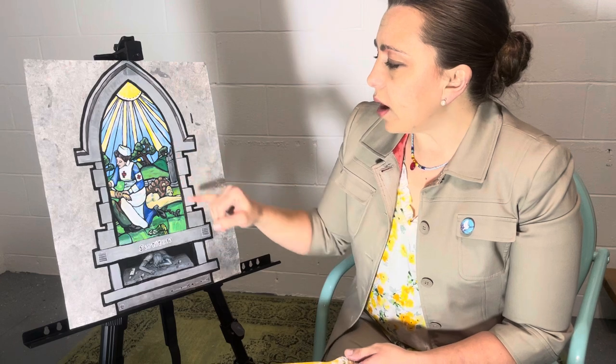The classical fortitude props are Samson's column from when Samson was blinded, captured by the enemy, and he broke the columns in his slavery. And then the chained lion, and that is an emblem of power and strength and aggression that's been mastered.